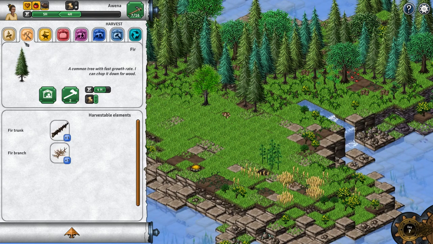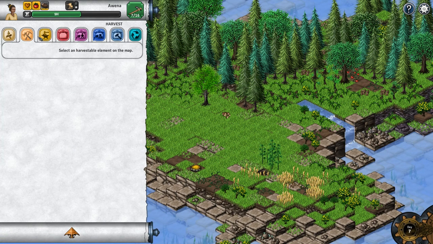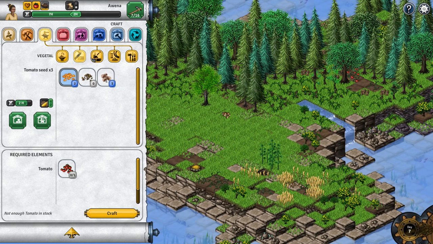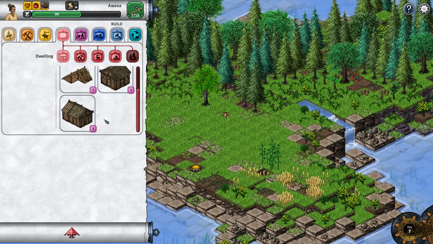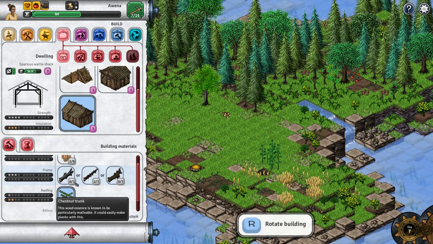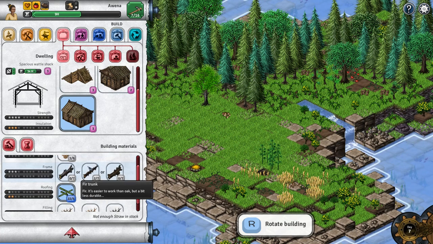It's quite unfortunate. So we need to work on a better house, which is what we were already starting to work on. It's actually built, so let's take a look at how much the best house costs. Nothing but the best for my people. So the dwelling is going to require 5 more straw and 5 more of some wood, and it looks like you have to use all the same wood.